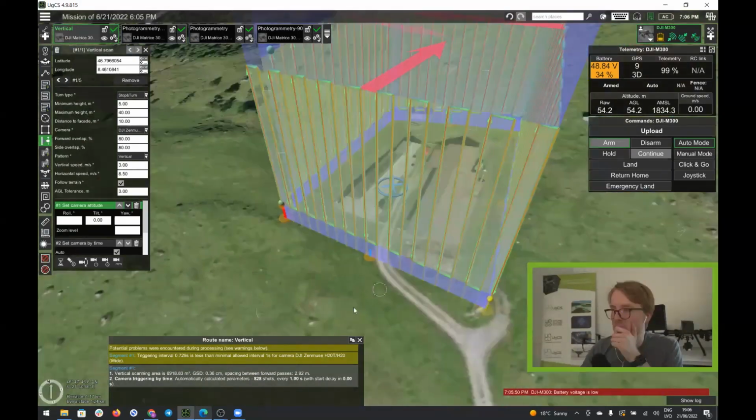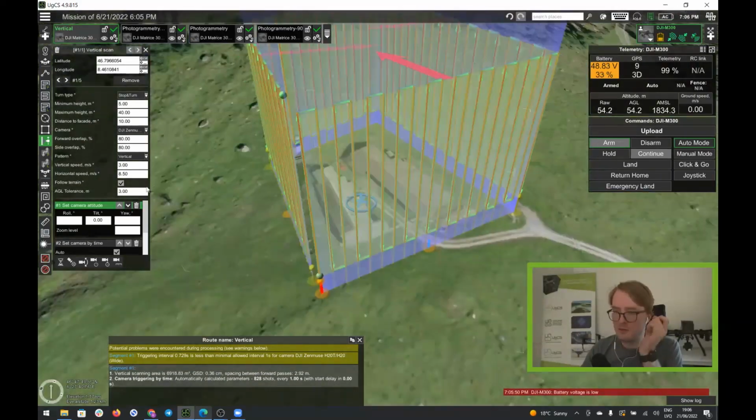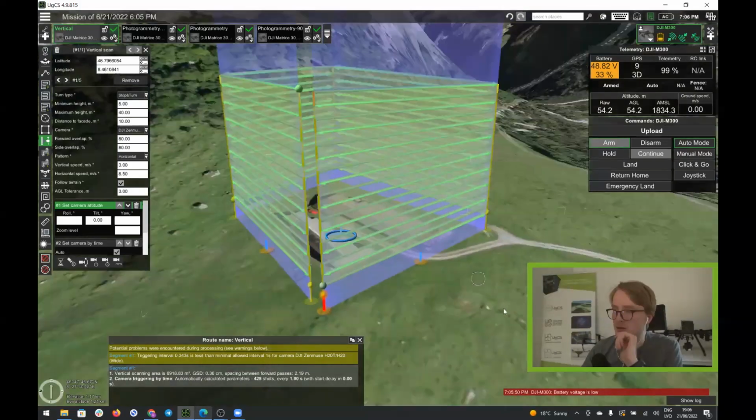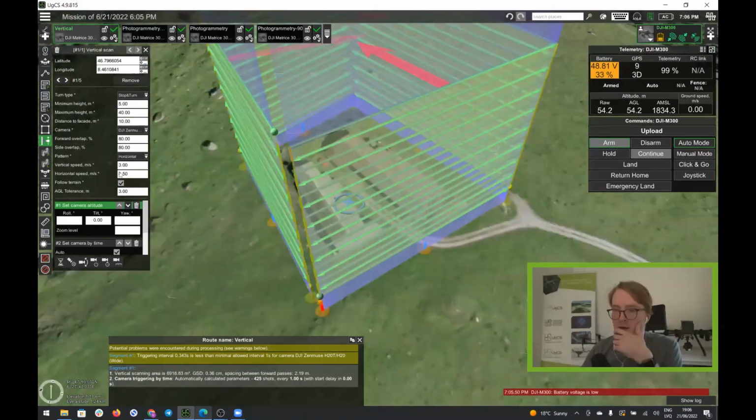And yeah, so this is kind of how it looks like. There's two different patterns that you can use. Currently you can see the vertical pattern, and alternatively you can also use the horizontal pattern to do the building inspection. So this is something you can start with. Also here you can see the vertical and the horizontal speeds that you can adjust, as well as the AGL tolerance value. We're kind of running low on time, but at least this is a bit of an intro that you can use for doing flight planning on scanning vertical buildings.